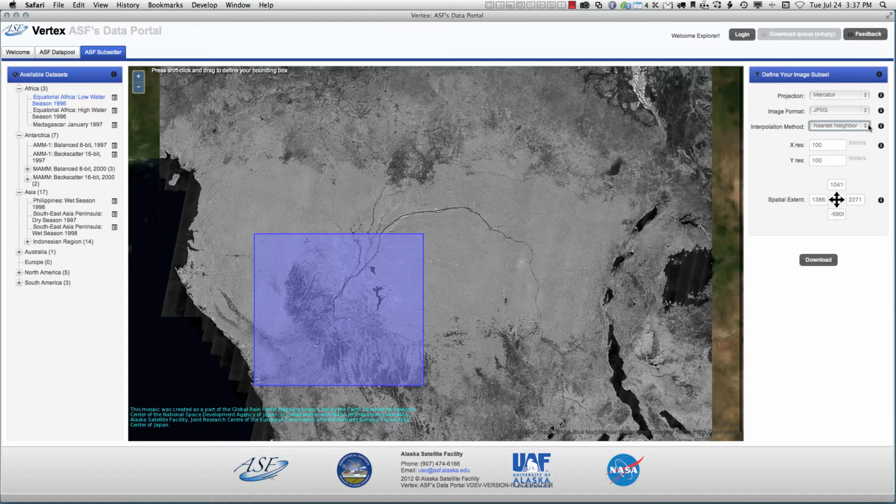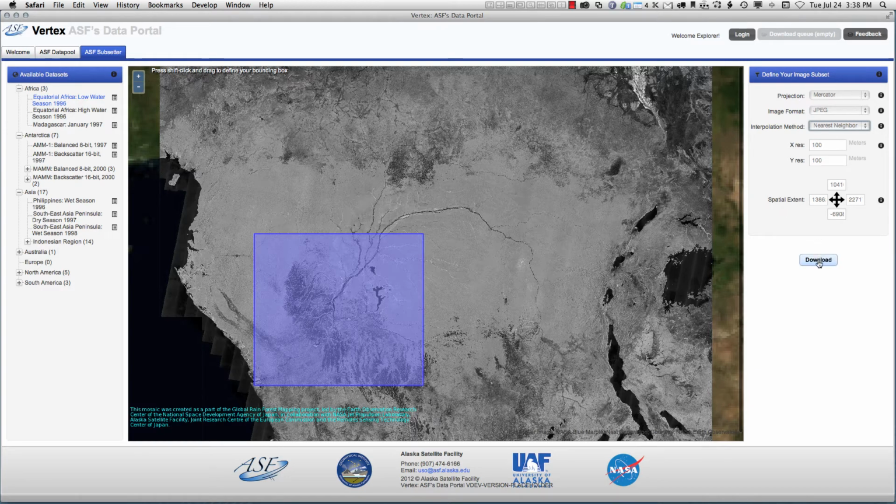The XY resolution denotes the number of pixels displayed in the XY dimensions of your image subset. Units for the available resolution depend upon the chosen projection for the data layer and will be either decimal degrees or meters. The default resolution of your subset image is the native pixel resolution of the mosaic. Typically, you should not need to adjust these values. They will reflect the data layer and other parameter choices you have made. The spatial extent values represent the geographic coordinates of the subset area selected using the bounding box tool. Subsets can only be selected for one data layer at a time and are limited to a rectangular shape.